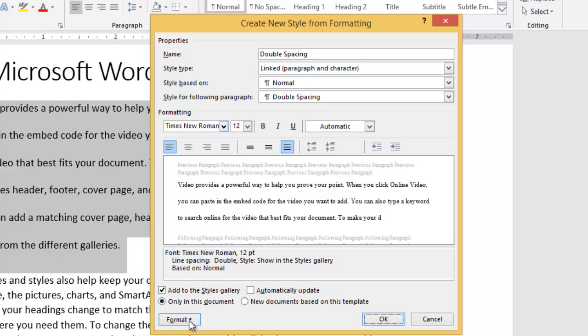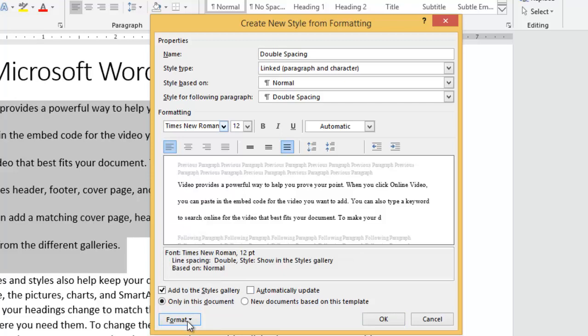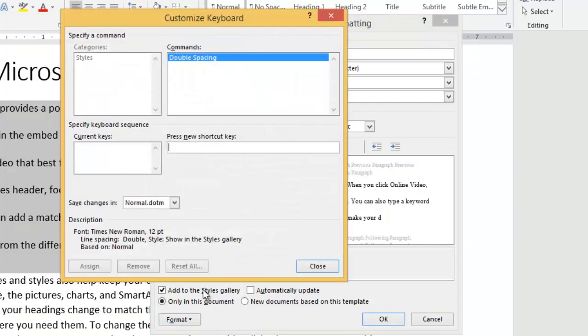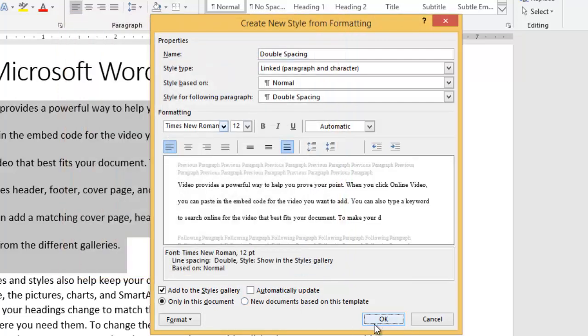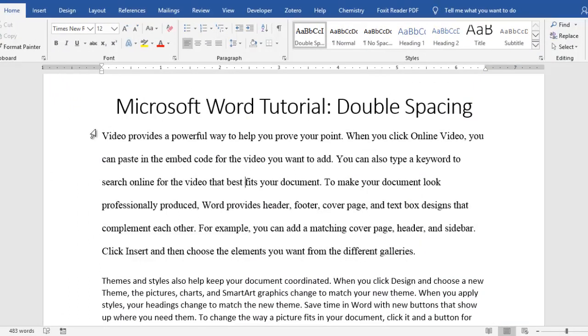And one thing that I like to do most in the style is creating a shortcut. To create a shortcut for a particular style, you just have to click on Format and then Shortcut key. So here press the key that you want to assign as a shortcut. Here I'll just press Control and star in the numlock, and I can assign this by clicking on Assign, and I'll close this dialog box, and I'll close this too by pressing OK. Right, so the text has been formatted as per my requirement. It is Times New Roman and the font size is 12.